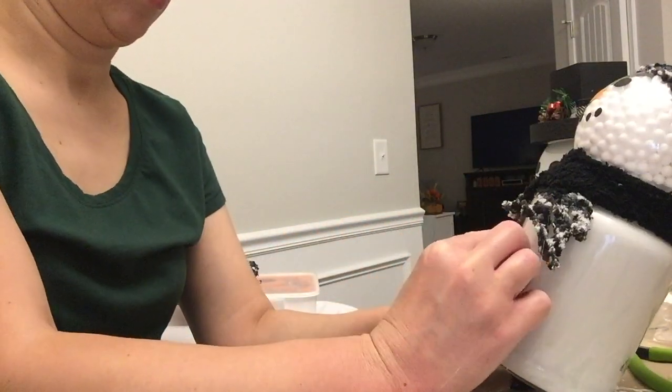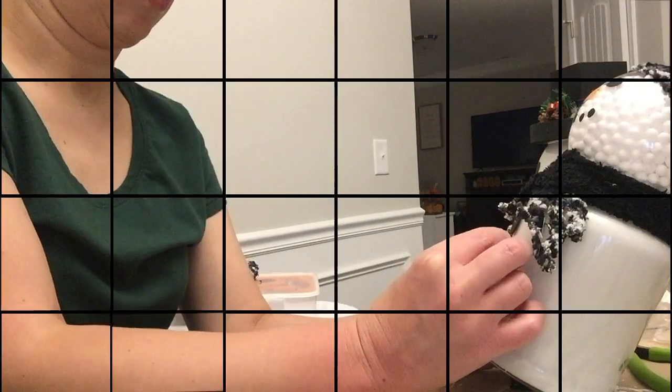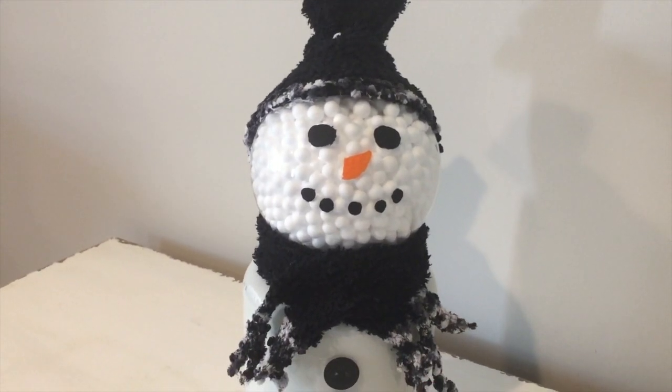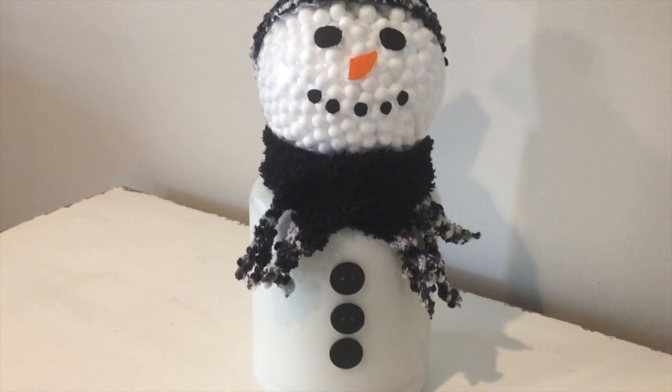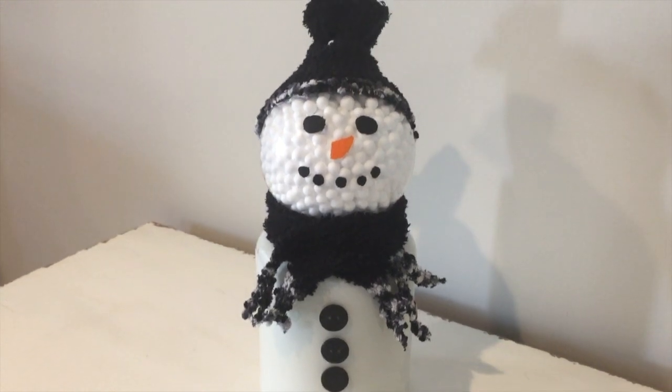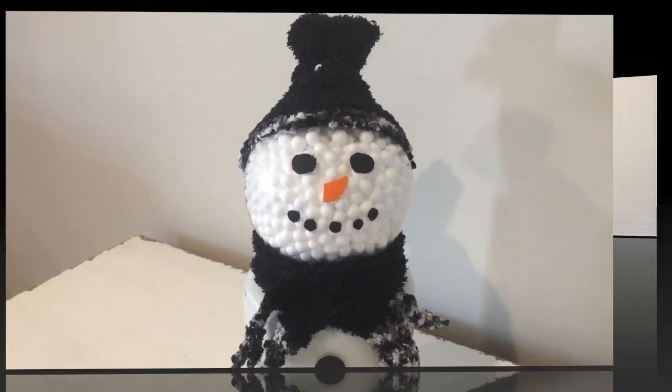Now I'm just going to hot glue on those buttons, and then this snowman is also done. Isn't he super cute? I have the hat kind of angled more in the back, but I love how this little guy came out. Really cute, and just use a jar that I had on hand.